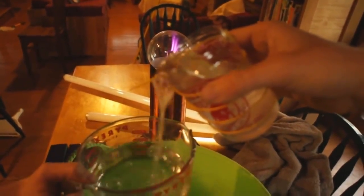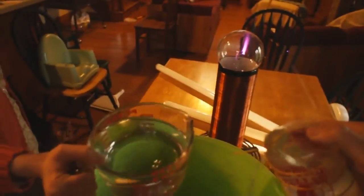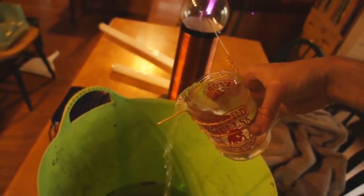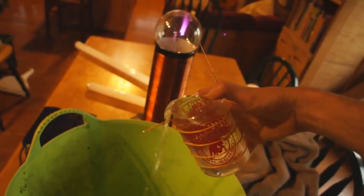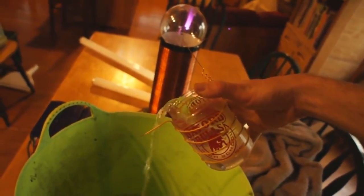The obvious next step in this experiment will be to get a paddle wheel going and see if the energy created on the paddle wheel is more than the Tesla coil is putting out. So far this just looks so promising. About a minute to fill a quart — about a quart per minute. Just incredible. It's flowing at a fairly consistent rate, so we ought to be able to experiment with this and come up with some really good machines.